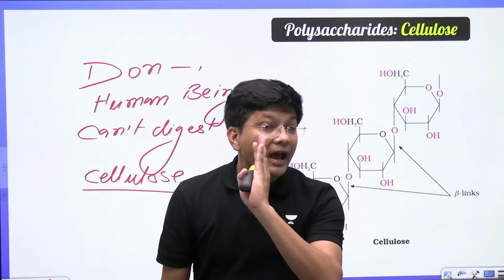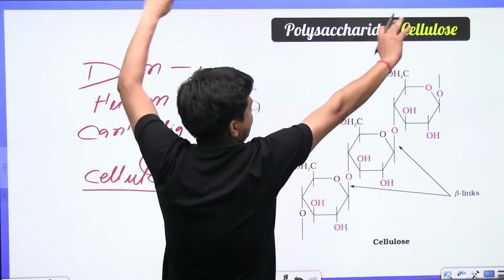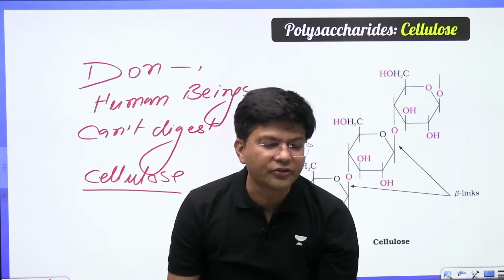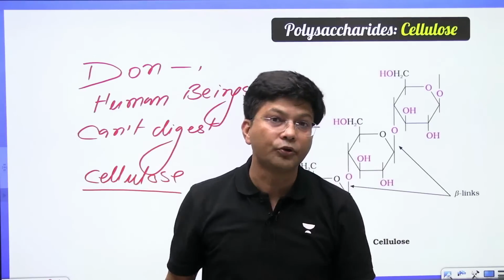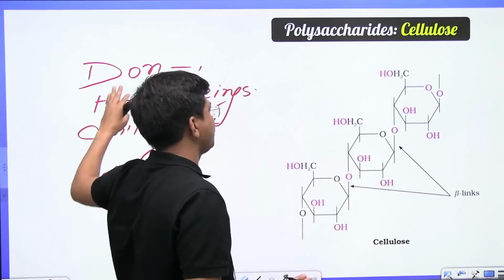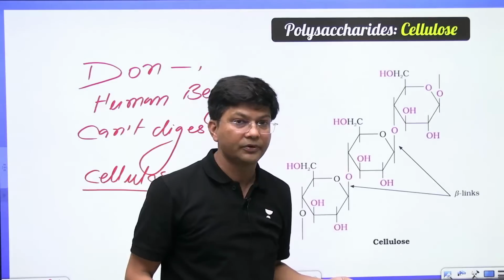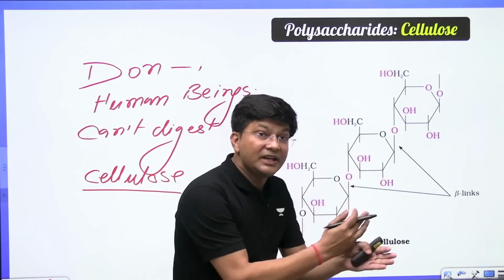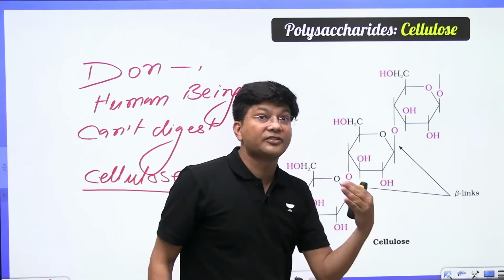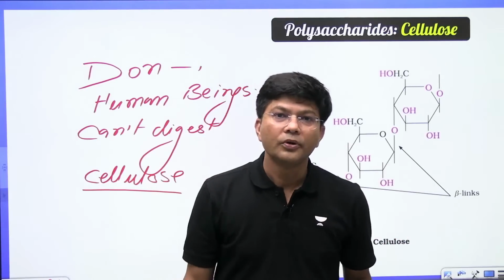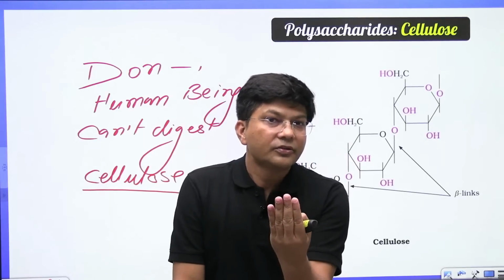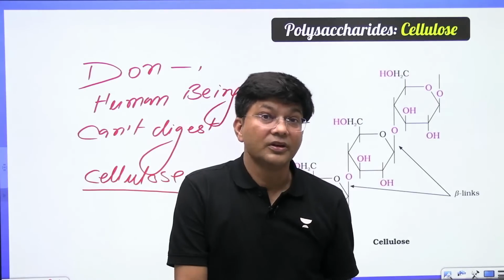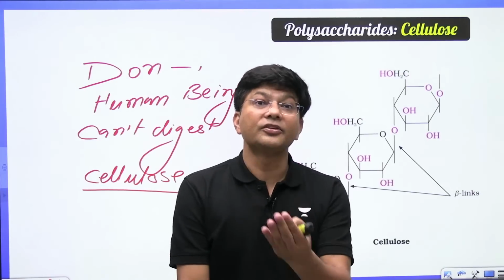It's a complex structure, and remember that if this huge structure is going to come in the paper, students will understand, oh my God, I won't be able to do it, because such a large structure, how can the question be framed? The examiner will make this structure, and the examiner will ask, just find out, this is sucrose, this is starch amylose, this is amylopectin, or this is glycogen.